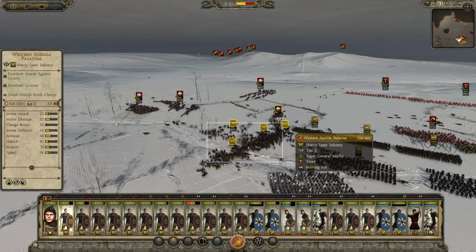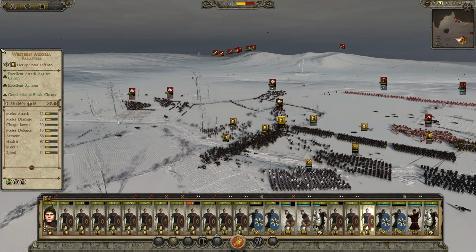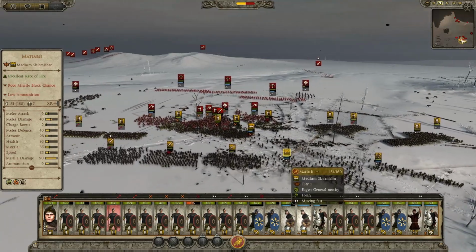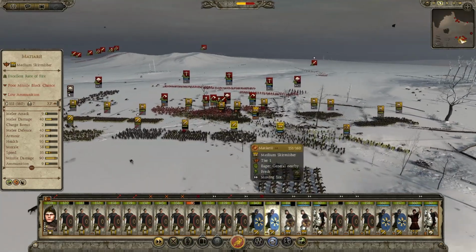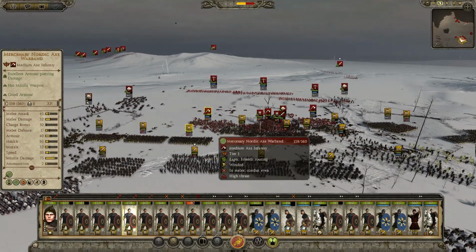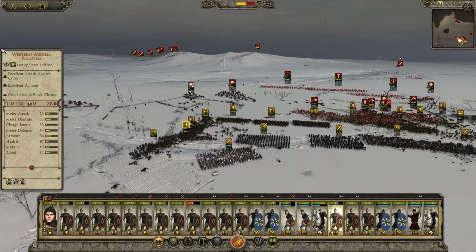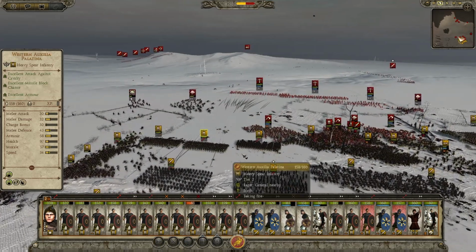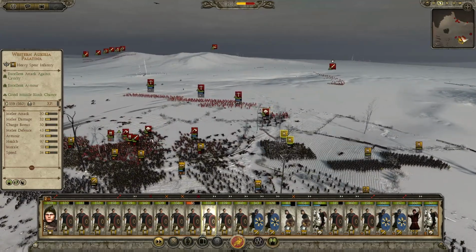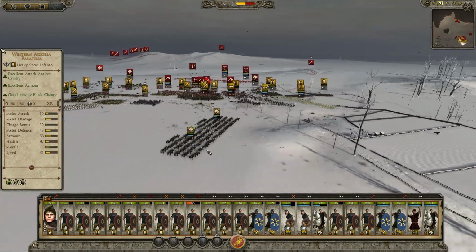Right, we don't want to chase them all the way, guys. Stop here, come back. Some more units here. So they are heavy infantry units. Some of them are at least. Engage the cavalry. Very good.